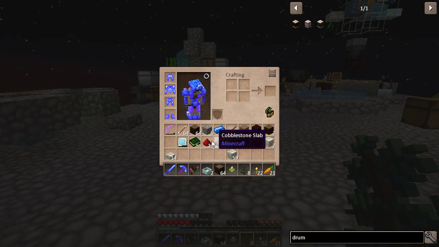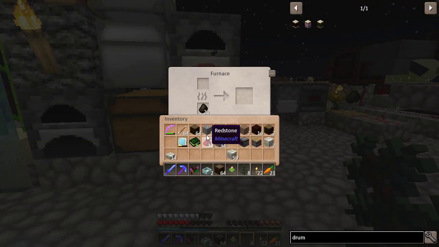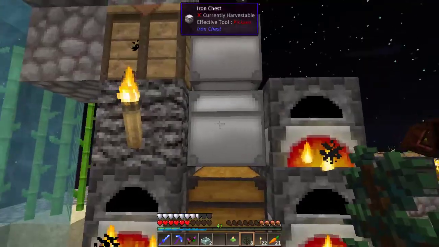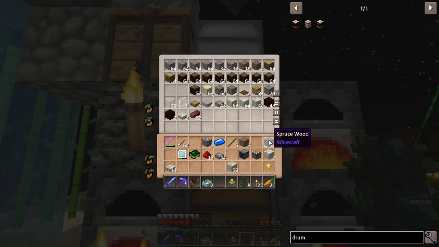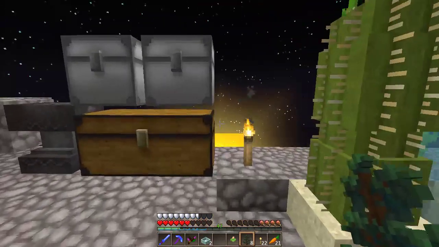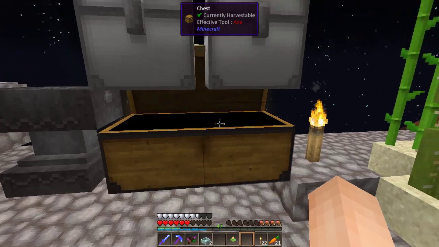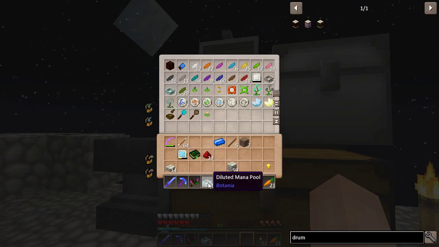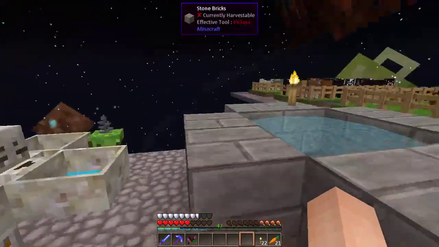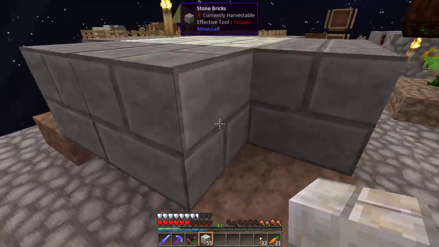I love that. Cut down two trees, got two stacks. Just make some more charcoal. More charcoal. I don't need this. I don't need you. Get out of here. Looking over here. I need to tear this thing down. I have cleansed the demons.